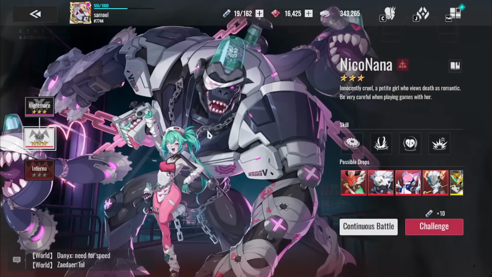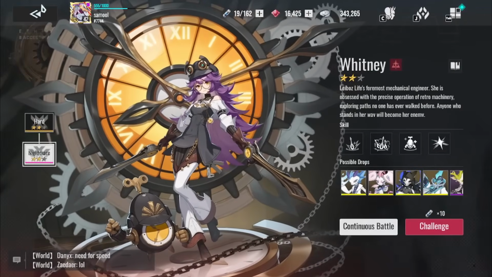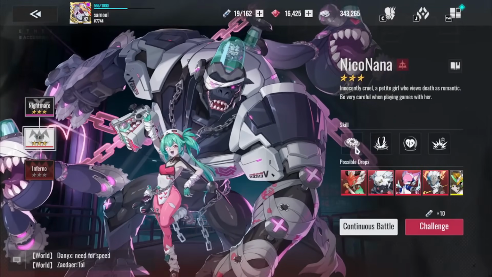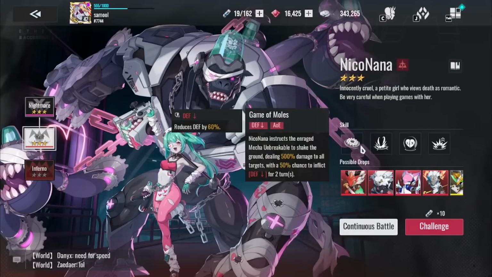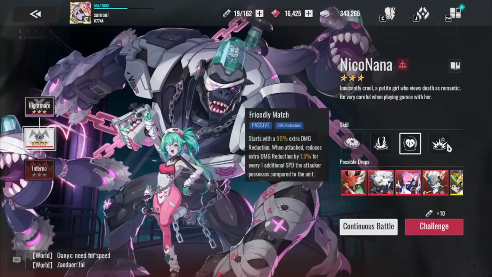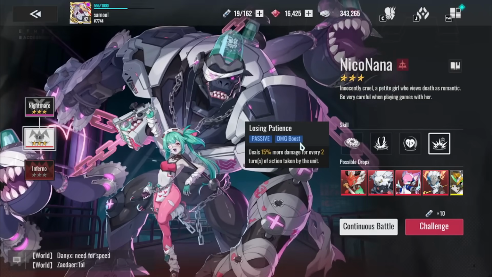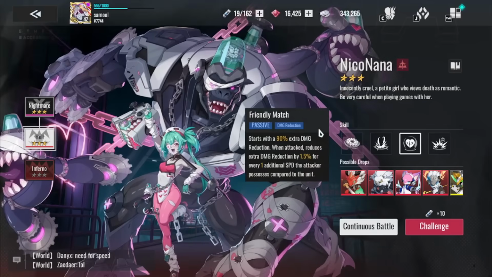So I think NicoNana is pretty simple, honestly. I think Whitney and Fabian are a lot more annoying to do, but NicoNana is actually easier than them, in my opinion, if you know what you're doing. Basically, this boss does a ton of damage, right? It has a very strong single target attack, and also a very strong AoE attack. But the biggest mechanic for him is his passive. He's going to get stronger and stronger as the battle goes on, so you want to win very fast.